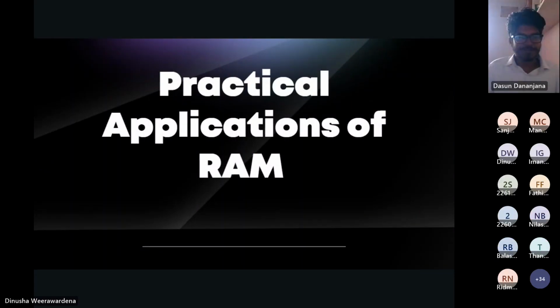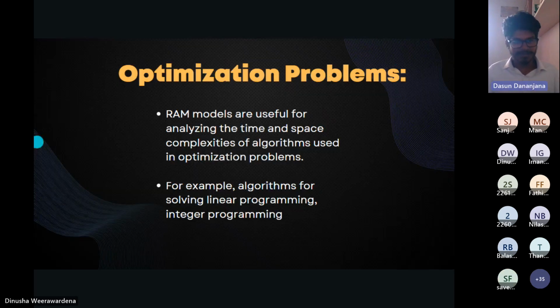All right. Thank you, Savin. Let's talk about practical applications of RAM or random access machines. I would like to discuss the practical applications of random access machines. So RAM models are not only valuable for theoretical analysis, but also find numerous practical applications in various domains. Okay, let's explore some of these applications. So let's move to the next slide.